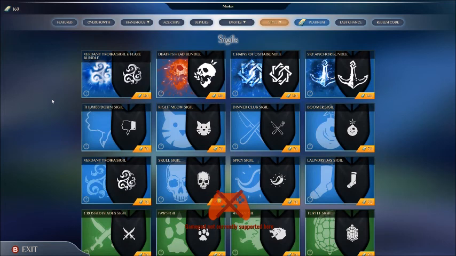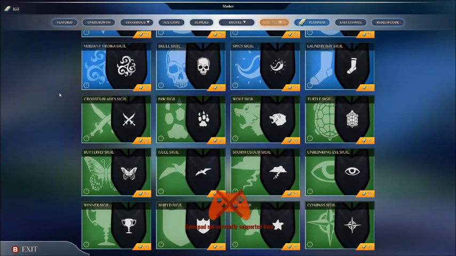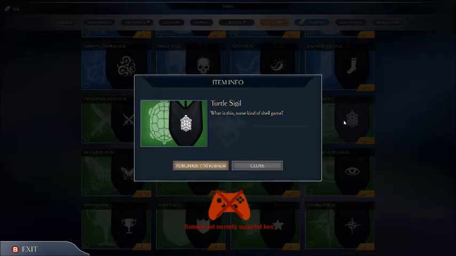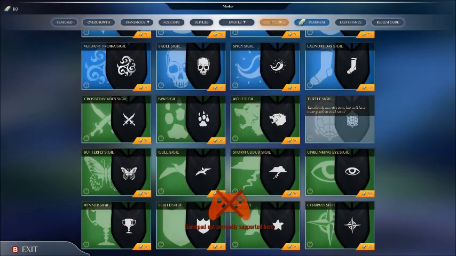What do we got here? Death's Head Bundle? Flare and Sigil. It's a really good price for two things. Frost Blades, Turtle, Eyeball, Shield. Gotta go with the Turtle, right? Gotta go with the Turtle. Okay. That's all I'm gonna spend on that.